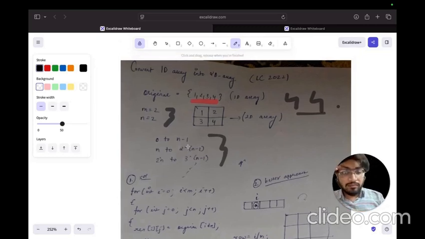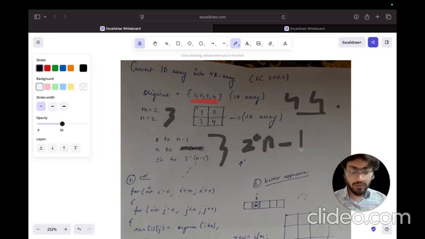For example, the total number of indexes, here we will have zero indexing. For example, the number of elements is 8. For example, the total number of elements is 3 into 3, let's say m into n. So 0 to n minus 1 comes first place, meaning 0 to the second index, meaning 3 elements will come first. And then n to 2 into n minus 1, sorry, it will not be 2 into n minus 1, it will be 2 into n, and minus 1, so there will be no bracket in it.